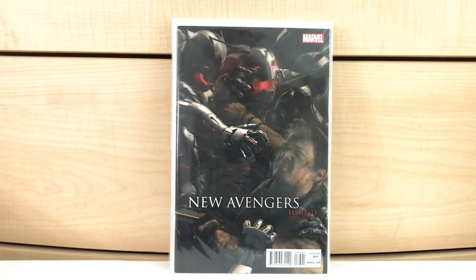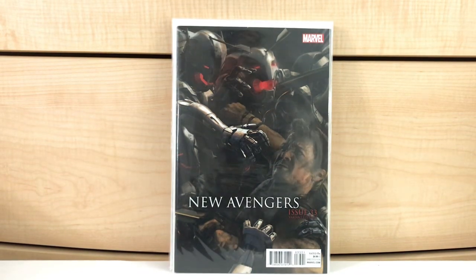Found another $2 variant. New Avengers number 33. It's not a photo cover. It is art, but it's that photorealistic art. You know what I'm saying? Yeah. Okay, all right, this was $2. I know it was featured on the Spec 10. It was not my pick, but I'm glad somebody did nominate it, though. All right, cool. What's next?